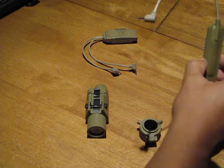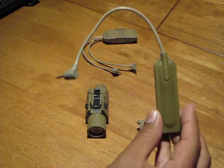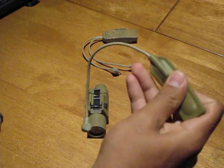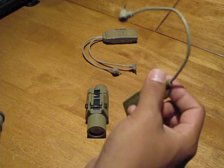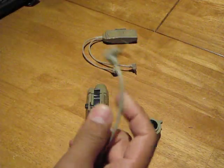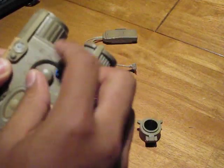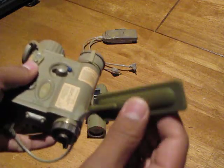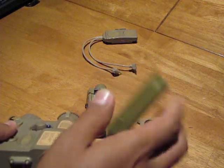When you purchase either one of these, you'll get one of these inside pressure switches made of rubber. They're very responsive, and that's all I can say. Very good switches. The wiring seems nice, doesn't seem too fragile, works as it should. As you can see here, we'll go into laser mode. There you go. Very responsive, very nice.